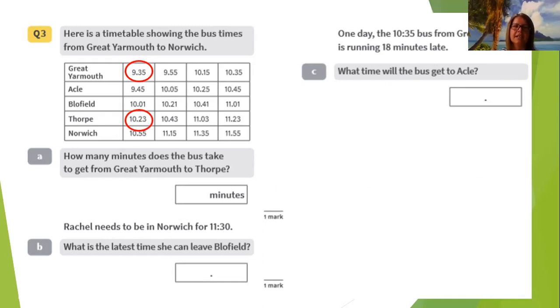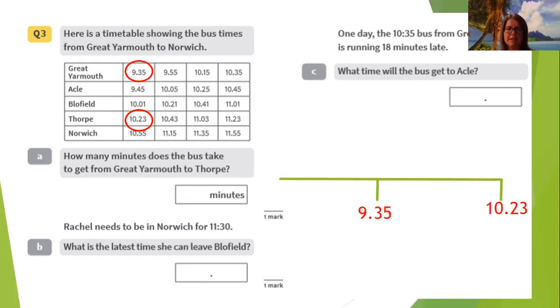Mrs. Cunningham, can you tell the children why I can't do a written column subtraction to work this out? Well, because time doesn't work to base 10. We all know that it all revolves around 60. Right, so please do not write 10.23 take away 9.35. So, yep, you've guessed it, I'm going to use an empty number line. So I'm going to count up from 9:35 to 10:23.